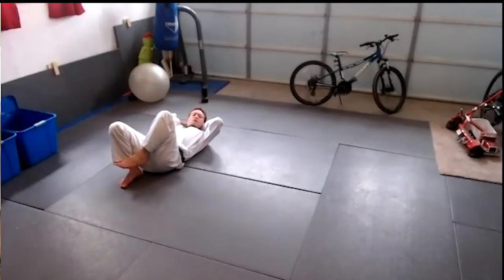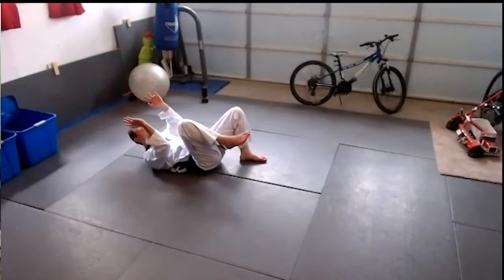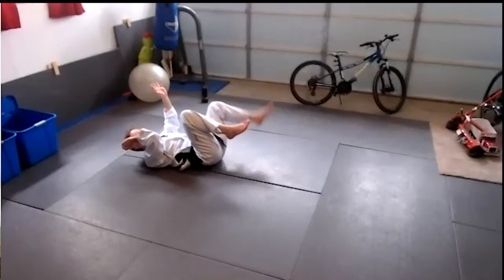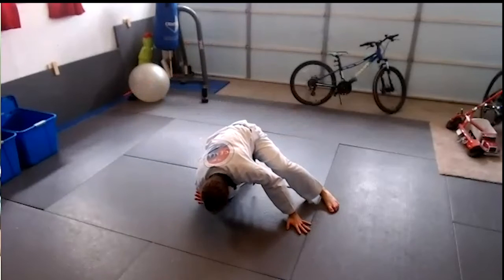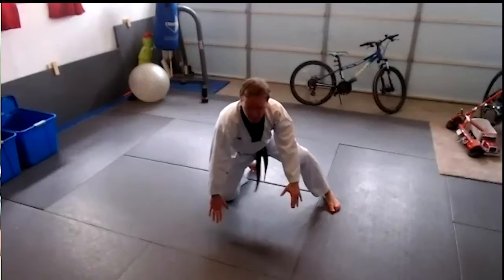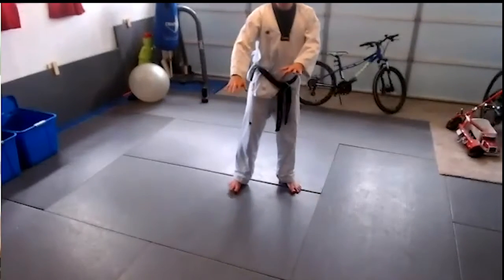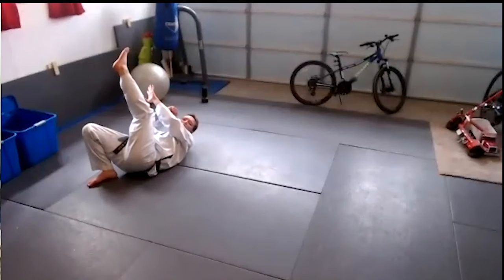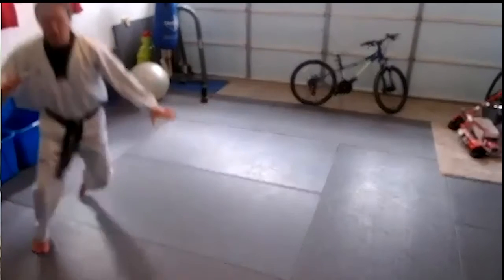The next thing I can do to speed it up has to do with the arm and leg that are underneath, mostly the arm. I can use this arm like we did for a backward roll for a spring. I go here, and once I'm here, my elbow's on the ground, I'm going to roll up that hand to help launch up off the ground. So now I'm going to throw it straight, tuck it, and then use that arm to push up.